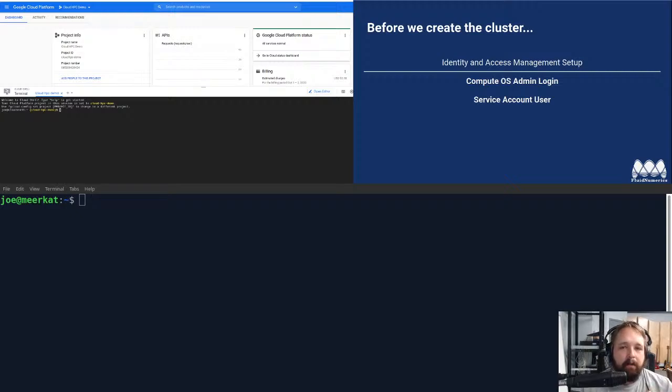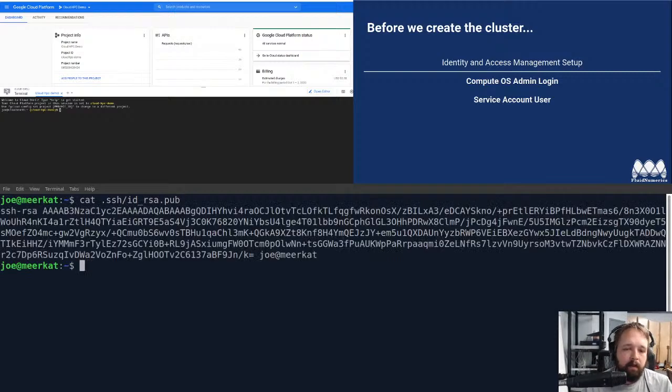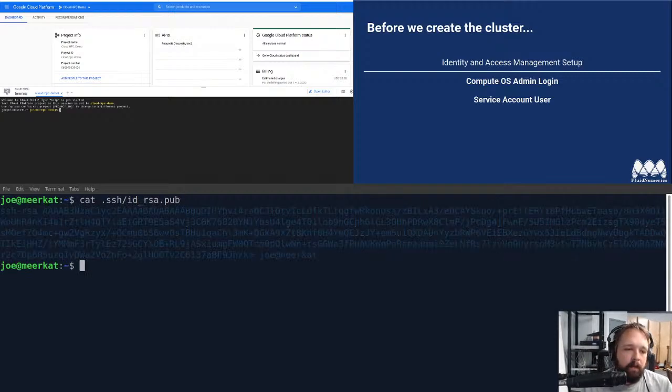All right, so I've already created a key on my system, but what I need to do is actually get that public key into this gcloud compute os-login ssh-keys add command. So if you have an SSH key and you've stored it in the default location, it'll be in your home directory under id_rsa.pub. So you can snag that. Go ahead and copy.